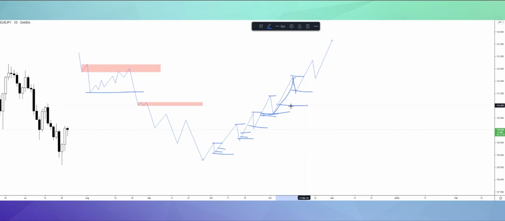Say for example, there's a point of interest there, but it didn't pull back to it, right? Because it just didn't. That would probably still be a valid point of interest. Why? Because there's still imbalance there. There's still liquidity here, right? But that's up to you. Okay, that's up to you to decide.